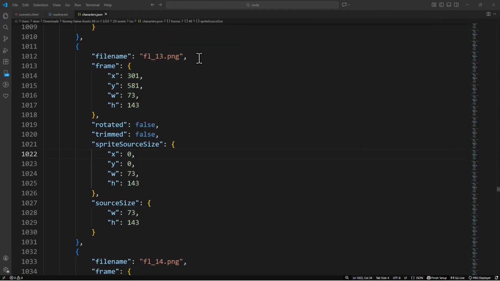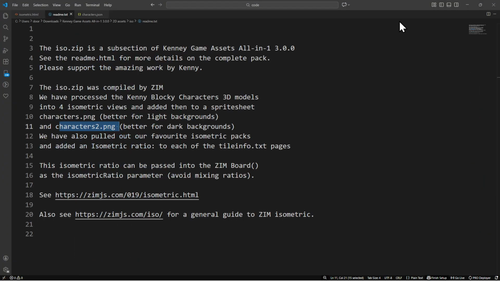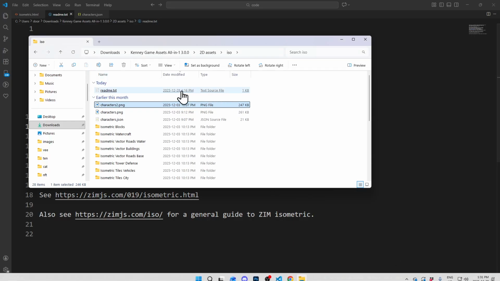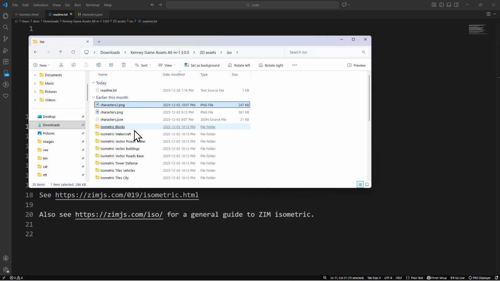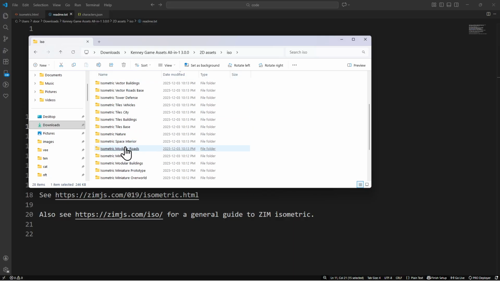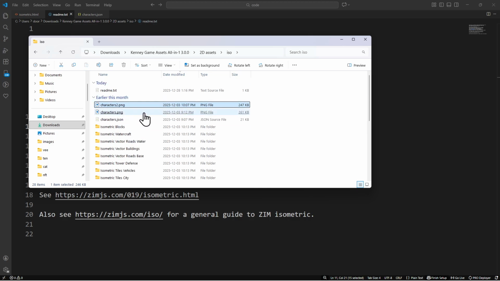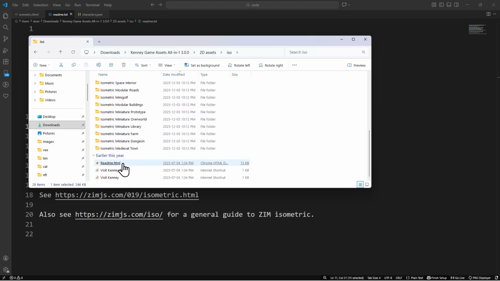Where were we though? We were back here. Oh yeah, looking through our folder. Okay, let's pull up the folder. There she be. Okay, here are the isometric ones. By the way, there's the Kenny README as well, right here. You want to have a look at that, and please support Kenny. They've put a lot of work into this, and they're not asking for much. We supported them a little bit more than they're asking. But yeah, you should have a look at what he's got there.